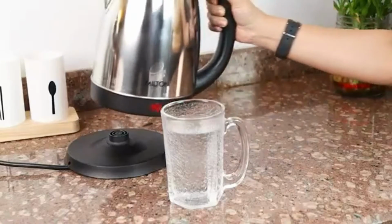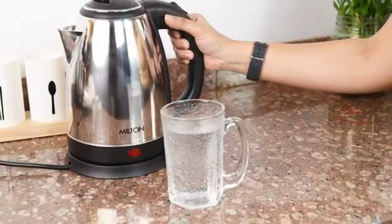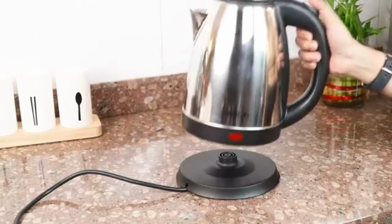The sturdy handle lets you touch it immediately after it stops functioning without having to worry about burning your hands. The best part is that the kettle has a detachable 360-degree connector. If you are looking for a kettle loaded with features and a capacity of 2 liters, then the Milton Go Electro 2.0 kettle is a great choice.